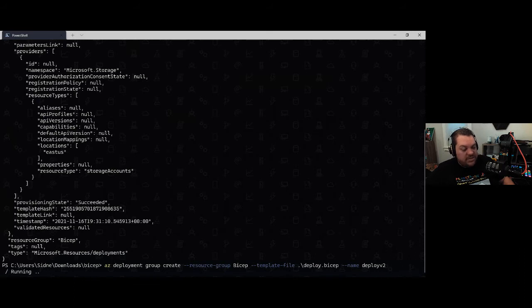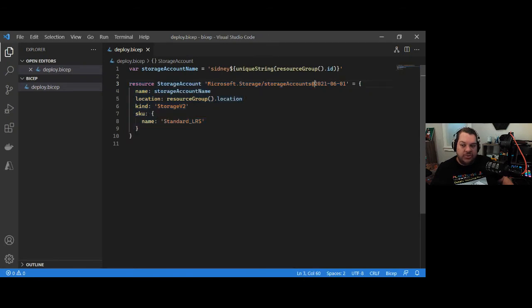So whenever the product team publishes a new version number, so for example, they go in and they say, okay, we're going to create the 2022-01-03 version of this resource provider and type. They need to make sure that this doesn't break compatibility with any existing templates across the older versions. So that's one of the key things behind versioning, is that once I write this template and I lock into this specific version number, I'm good to go. I don't have to update this unless I want to take advantage of a new feature, or I have extra developer hours to burn and I want to update templates. It's really down to personal preference.